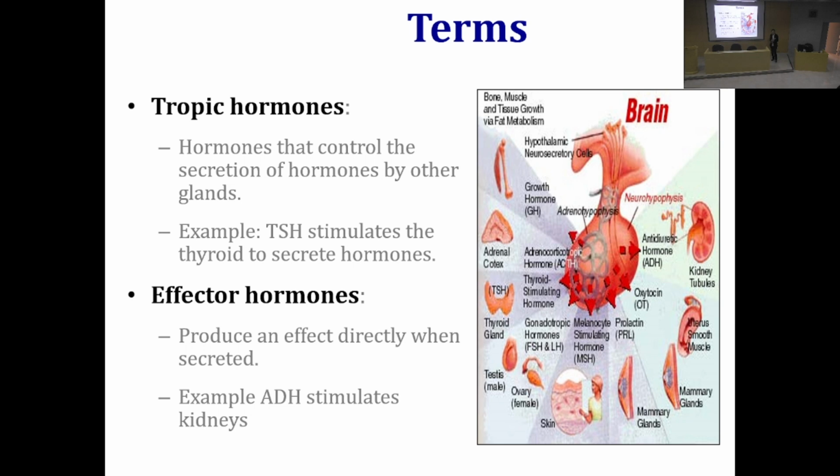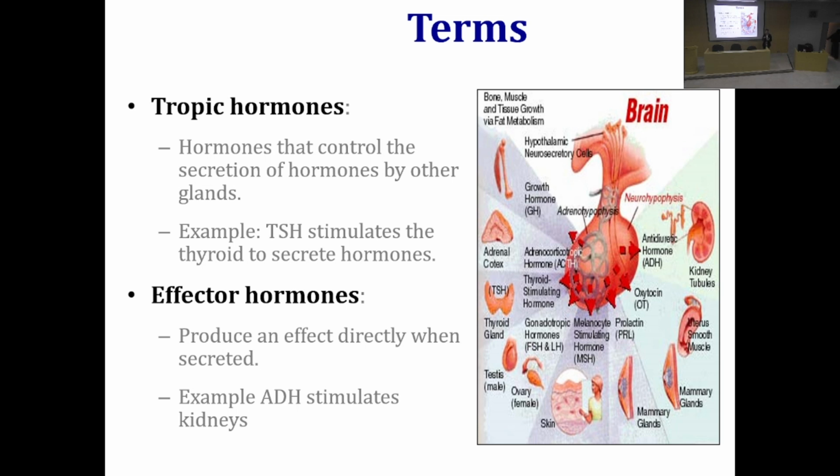Sometimes we refer to some of these pituitary hormones as tropic hormones. Tropic hormones means that they will leave the pituitary and stimulate another endocrine gland to secrete another hormone. And I'm sure you know that many of the pituitary hormones are actually tropic hormones. For example, TSH will go to the thyroid gland to stimulate release of another hormone, the thyroid hormones T3 and T4. So this is what we mean by tropic.